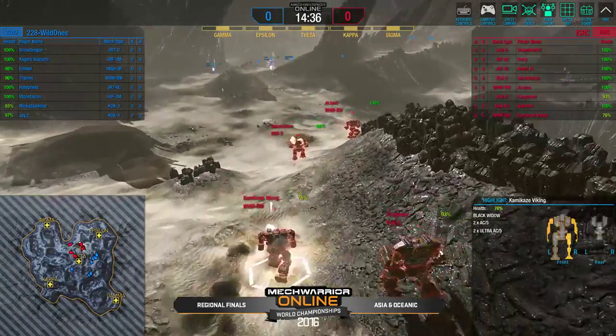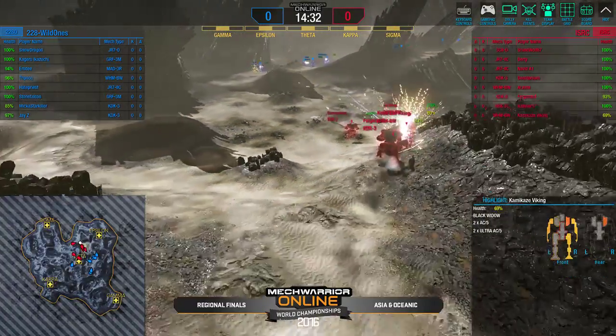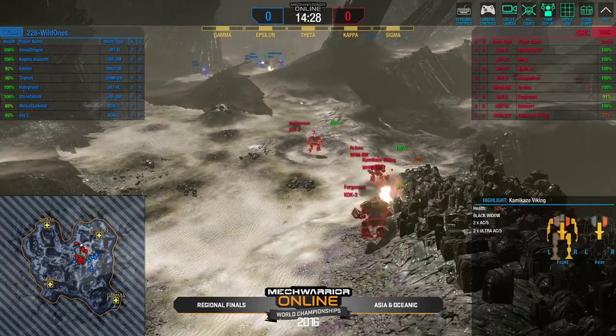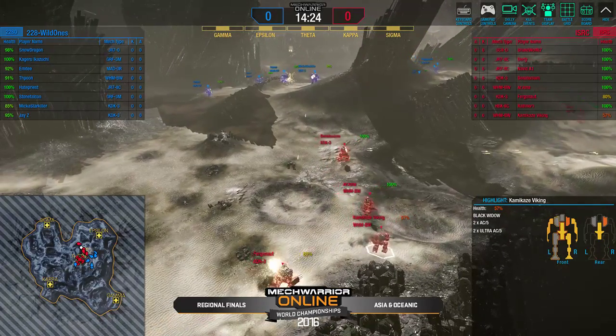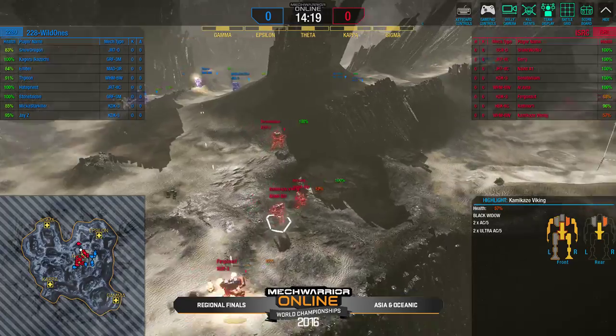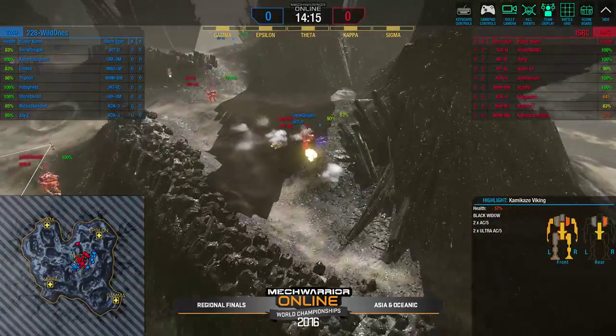Initial push. Good fire coming down as they approach. 72% though on Kamikaze Viking. Down to 60 now. He's getting wailed on. Let's see if they can get down. 228th is pushing up a little bit, keeping that presence on those approaching mechs. And so far, ISRC has taken quite a hit. There is a light battle going on the backfield here.